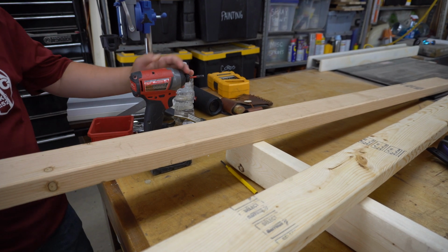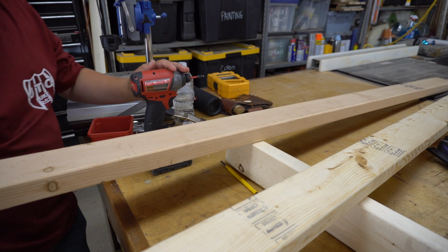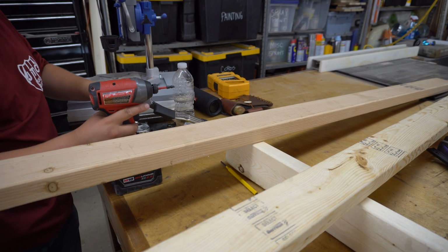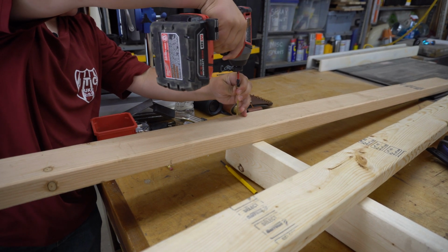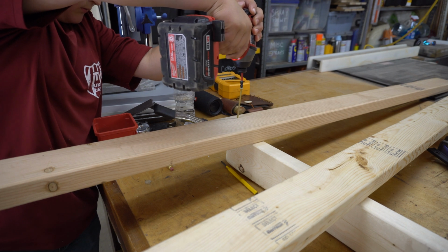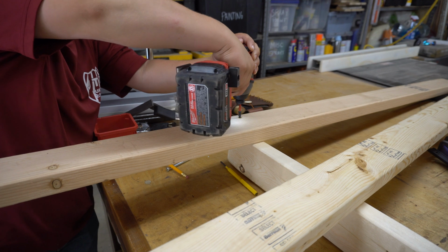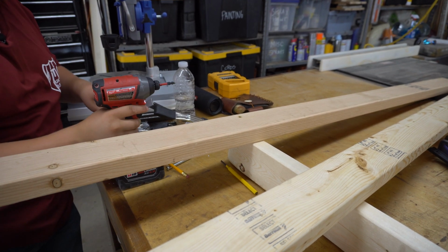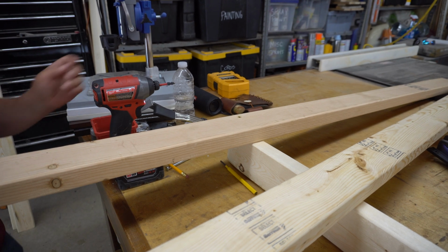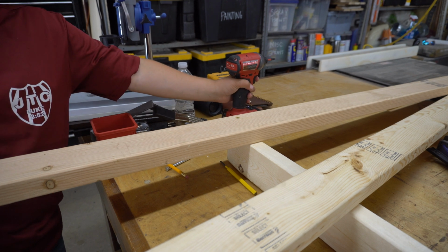Okay, so now we are going to be using the 2x4 scrap when we cut over there to put on to this target. I am just using some 3-inch screws, and there's one, and I'm gonna wait on the second until I get this all squared up. So I'll come back when it's all squared up and on.